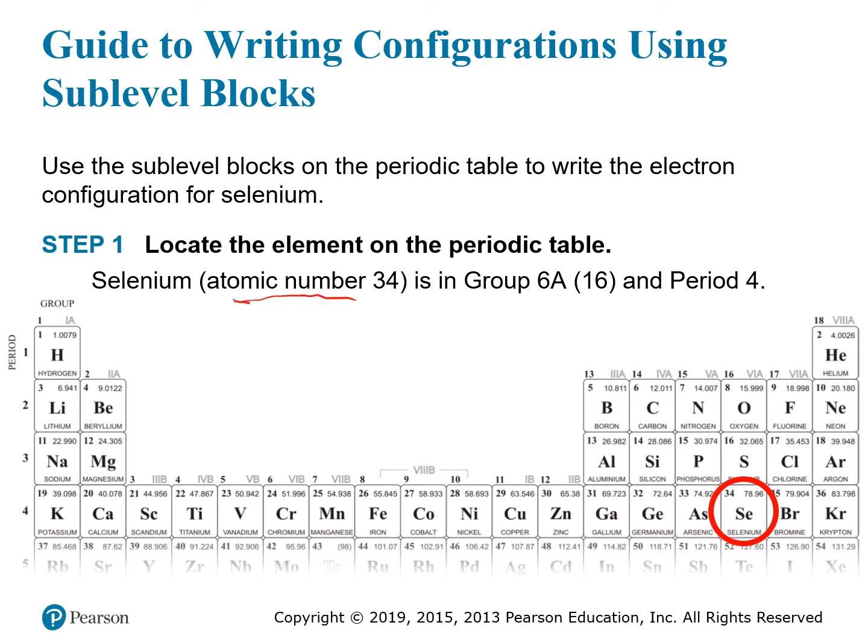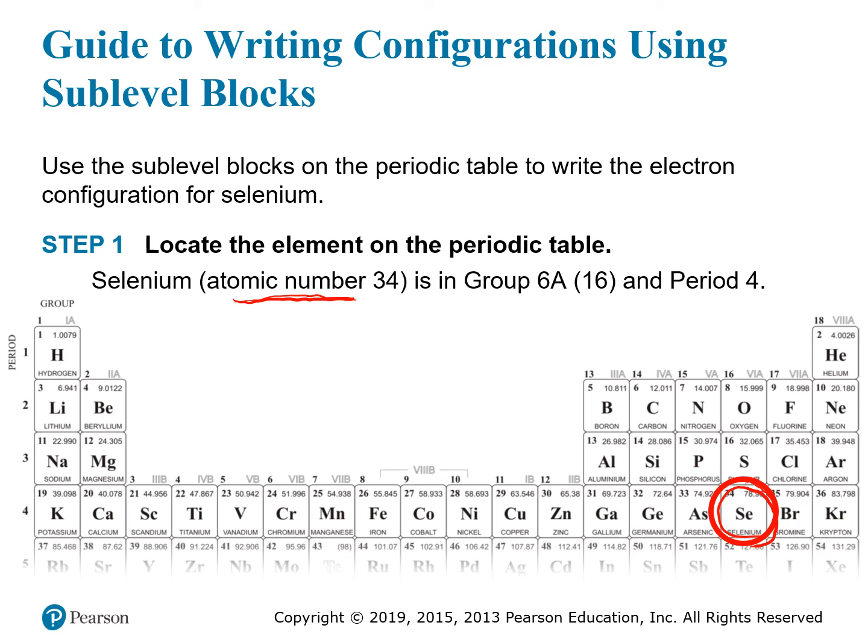If you really memorize this stuff, then once you know the atomic number, you should be able to do it from there. But I'm not expecting anybody to do that. I'm not even sure that I could do that myself, right? I prefer to look at the periodic table to actually count through the different blocks. So selenium is here. It's period 4, group 6A. In the new system, it's group 16.